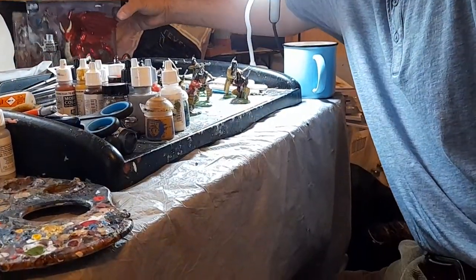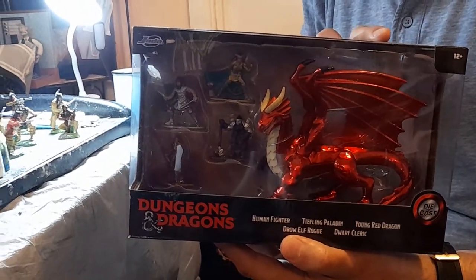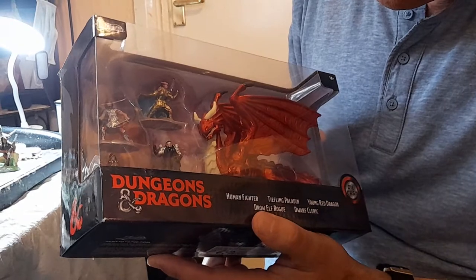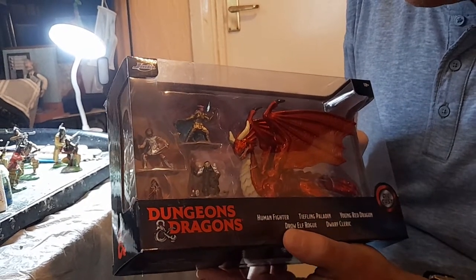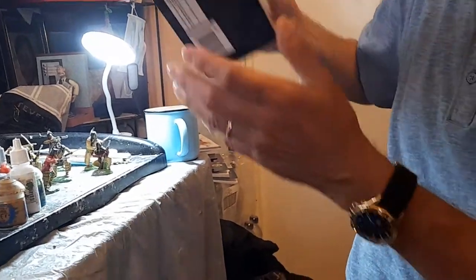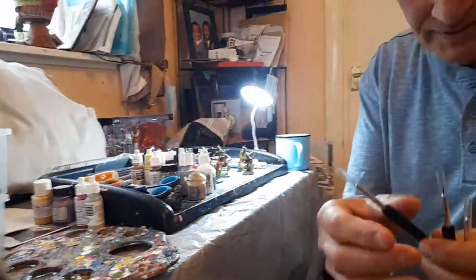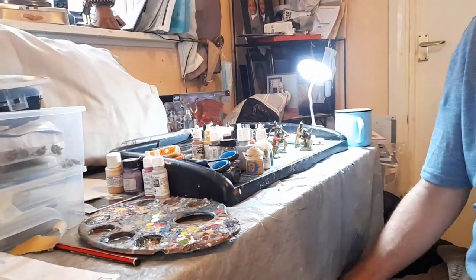The only other thing I was going to show you is a fairly random item. I'm not usually interested in Dungeons and Dragons stuff, but this was reduced recently to $7.99 in my local Smith's toy shop. It's a cast red dragon with four figures — I think there's an adventurer and a dwarf. Those of you who follow Lord of the Rings type shows will probably be able to identify them. I thought it looked so nice I just had to have it — not really a wargame-related item as such. And some cheaper paintbrushes which seem quite serviceable — for me they seem good for blocking in colours. I'm up and running at the moment, looking forward to getting to the 28mm.